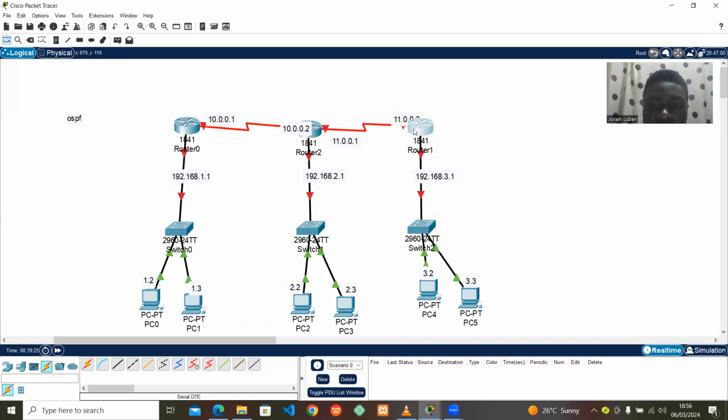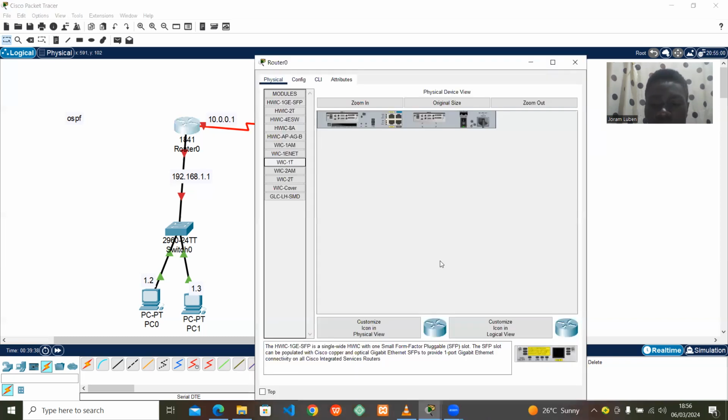Now that you have given IP addresses, it's time for us to start our configuration. I come to the first router here and click on it. I'm not going to use the CLI here.